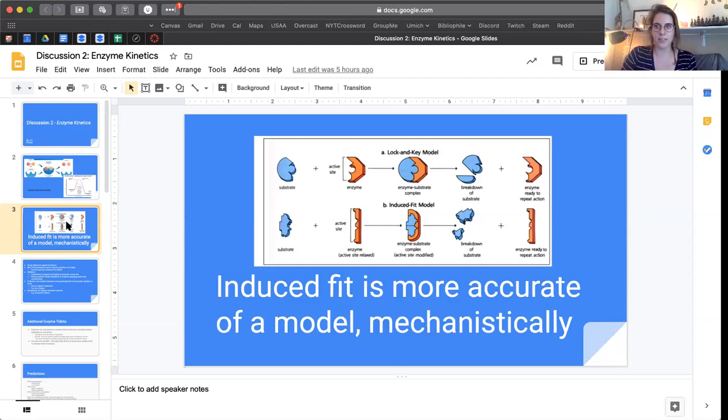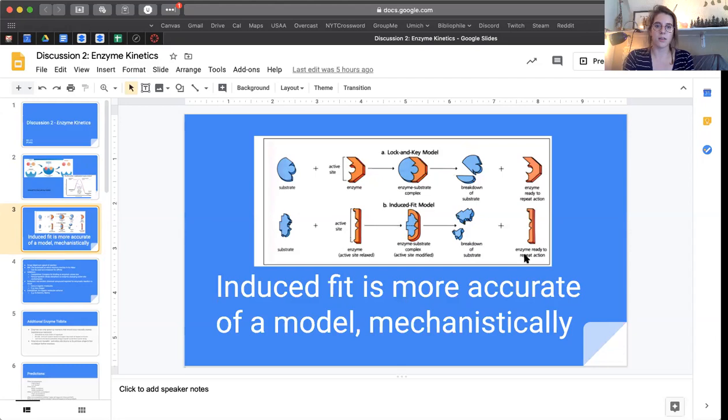The induced fit model is a little bit more in-depth than that, which I prefer. It shows that you have this substrate and you have an enzyme with an active site, but when they fit together, they form this thing called the enzyme substrate complex, which changes the shape of both of those things a little bit. So both of those are kind of adjusted based on their fit together. And something about the way that it changes shape really causes the enzyme structure to allow for the product formation. So something is happening on a molecular level that's causing that reaction to occur at a way faster time scale than if it was just to occur on its own.